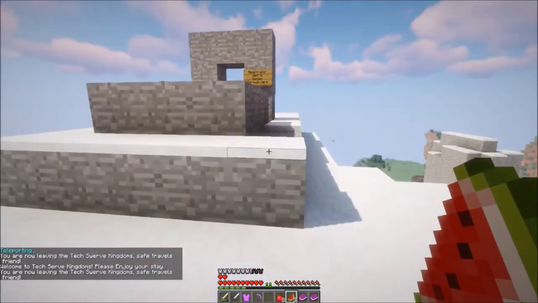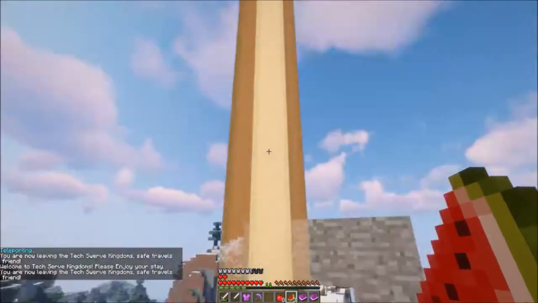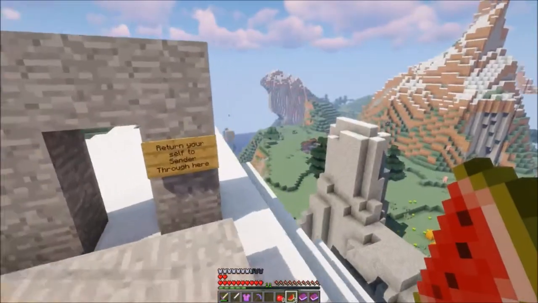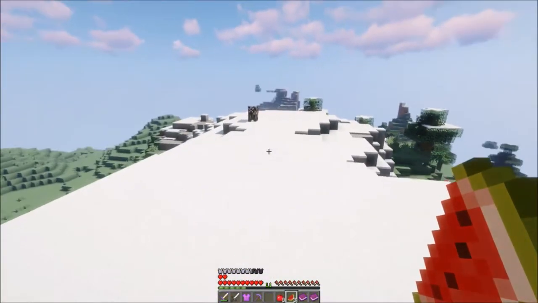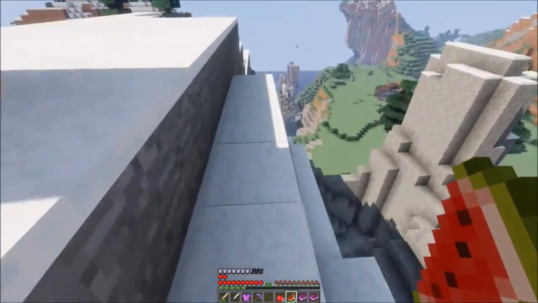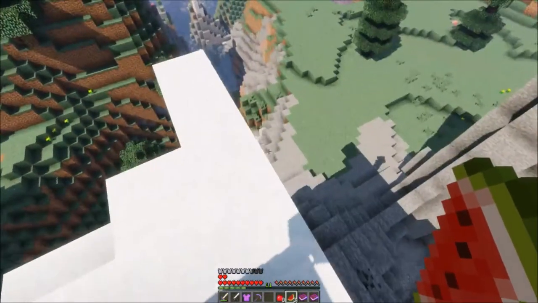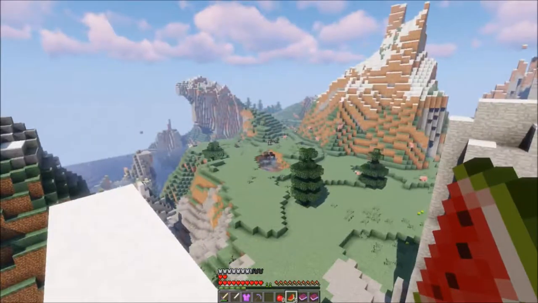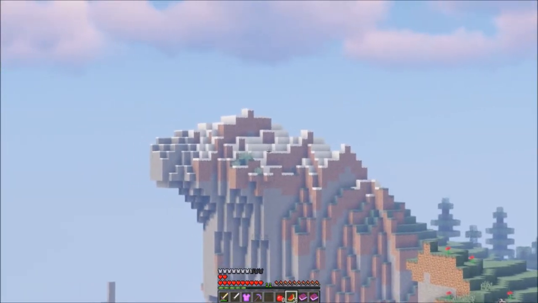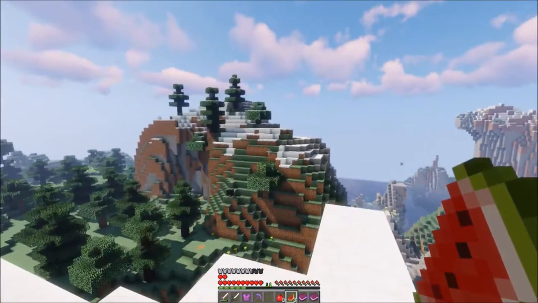Bam. So every portal area so far has one of these here. It's really just so you can build and explore and then hopefully just turn around and go, oh, gotta go back this way. Just to kind of help you out. I would really like to buy an elytra about now, especially if I'm gonna move out here. But I'm thinking about building on top of that right there. I think that's what I'm gonna do.